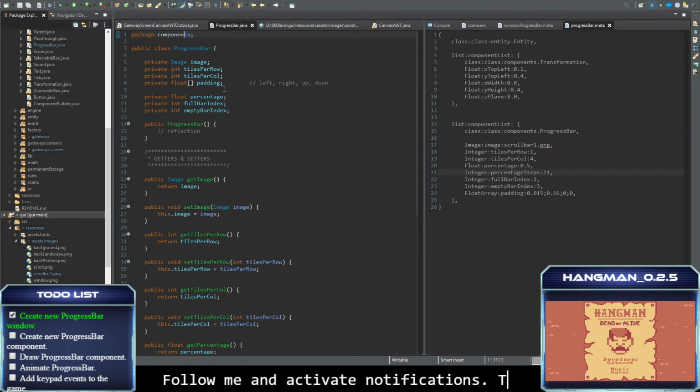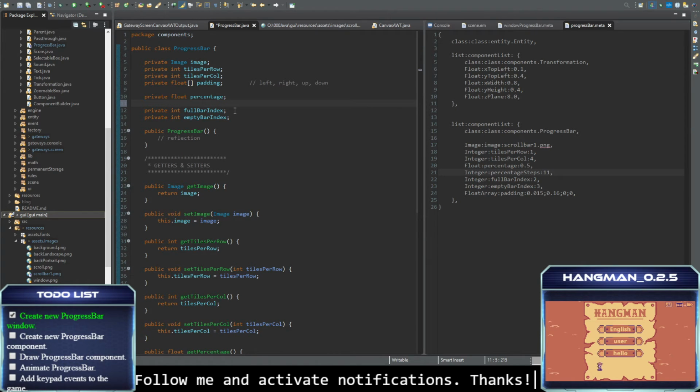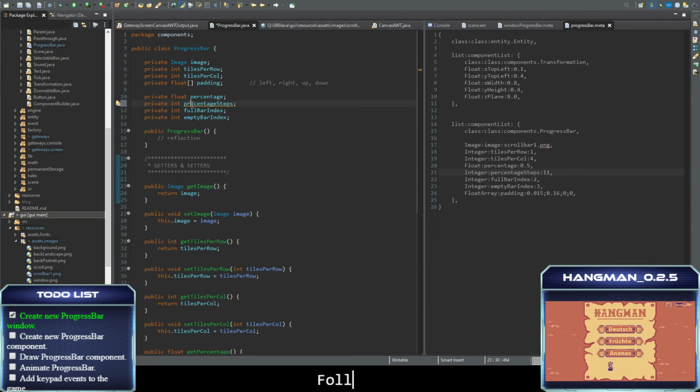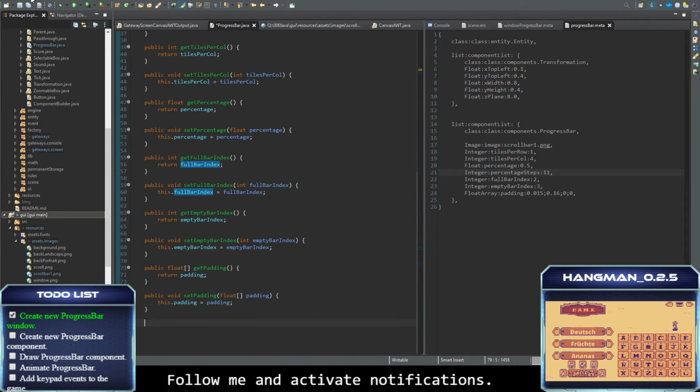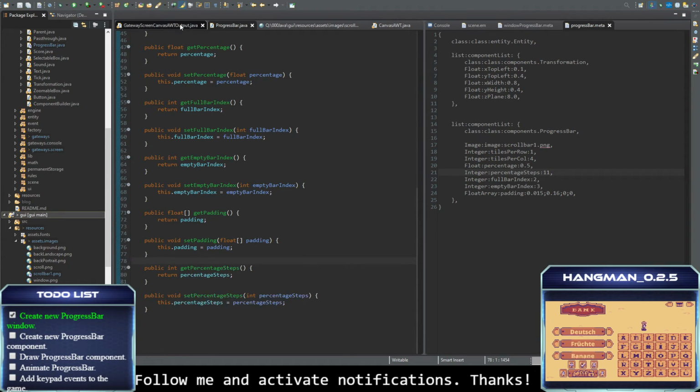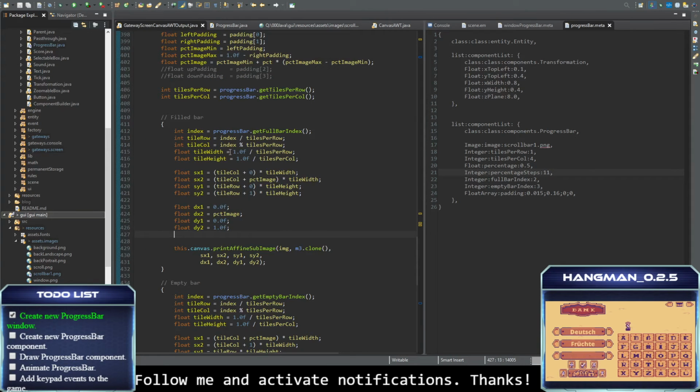So instead of the percentage, I can provide here an integer, percentage steps. Let's add here, as always, a getter and setter. And let's try to use that in order to draw the window.